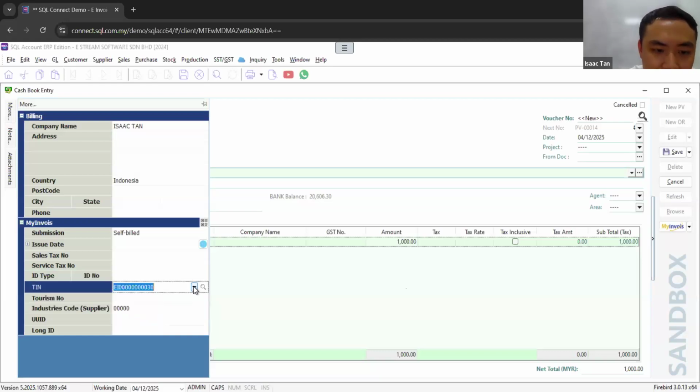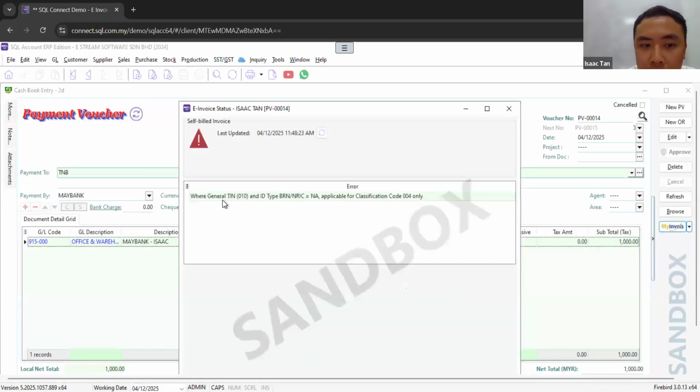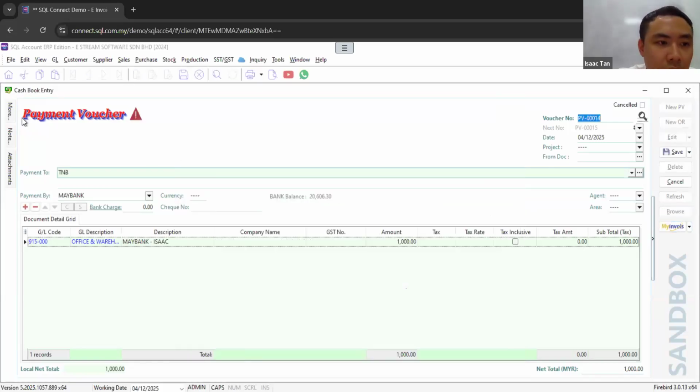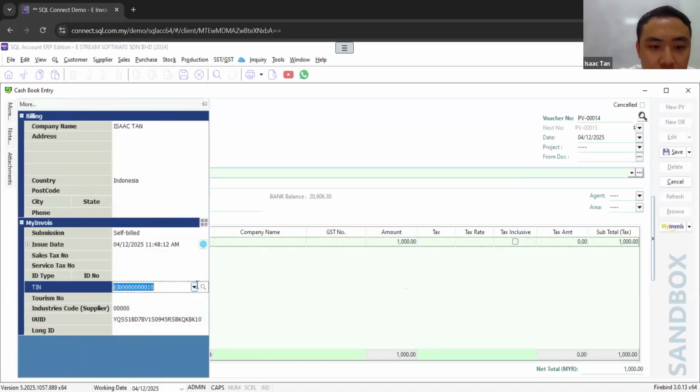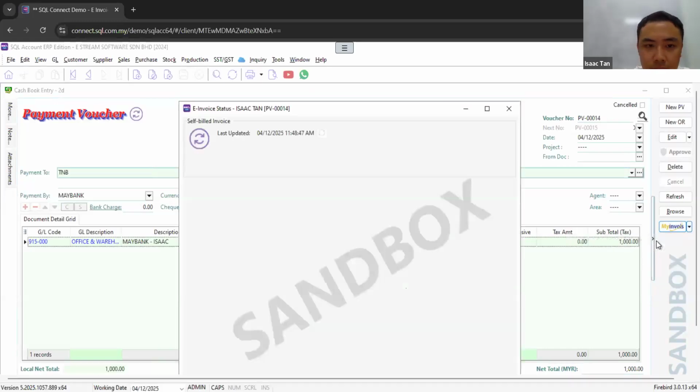You can see now I'm testing. If I select general public and leave this blank and submit, it will show an error because the ID type shows NA. If I change the TIN to foreign supplier, I no need to fill in the passport, and then I submit.